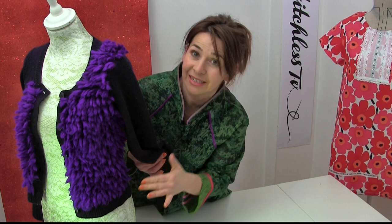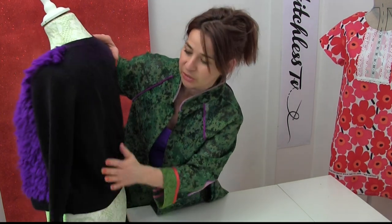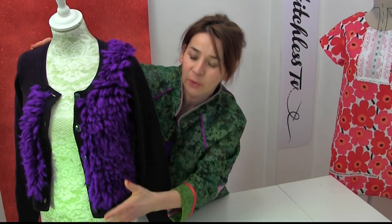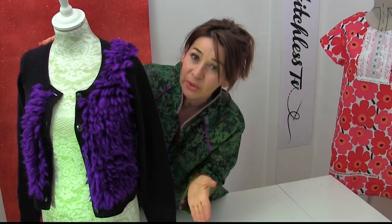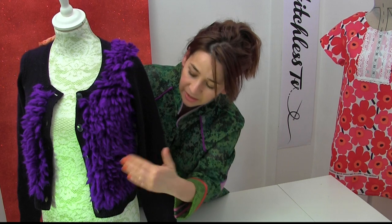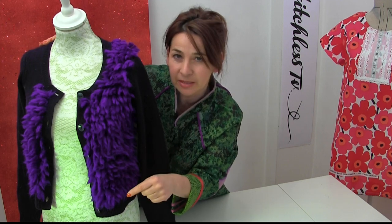Now I've only got that much to do. Look at that — I love it so much. But I've got to say, this is hours later and I have actually only covered one side. I'm choosing not to do the back because I like the look of it not being at the back. I did want this kind of all-over rug effect, although it's starting to look a bit like fur. If I was doing it again, I would chalk out some lines because it's quite reassuring to have some lines as a guide. And if you're trying to make it symmetrical on both sides, make sure you do up the buttons whilst you're doing it so you can see more easily.